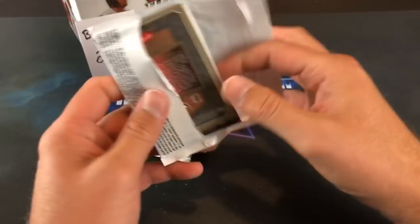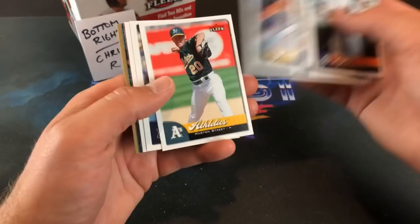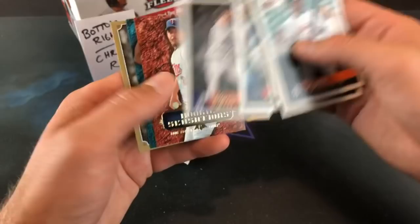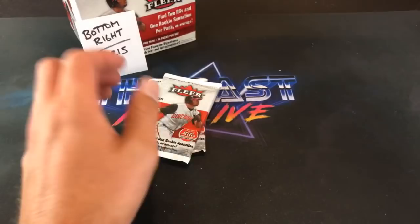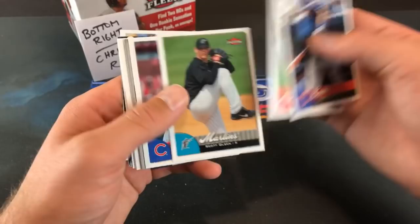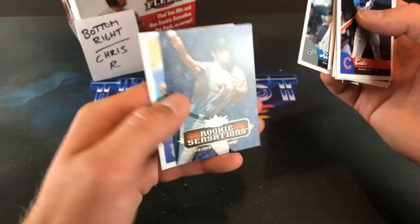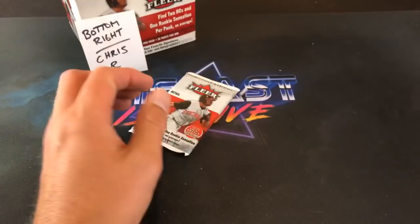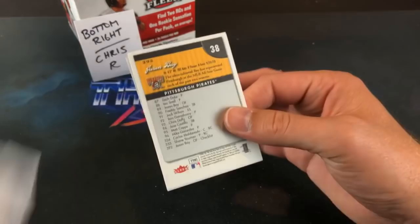Three packs left and then we're out of here. Thursday we're going to do part two of the 80s and 90s rookie card auction — probably around 8:30. Houston Street, Andrew Miller rookie card again, Hayler Amir — that's a nice one — and Pujols crowning achievement. Down to the final two. Derek Lee, Adam Dunn leading off, Bill Hall, Miguel Montero, Verlander again — I like that card a lot, definitely the best one in that set — and Derek Lowe.